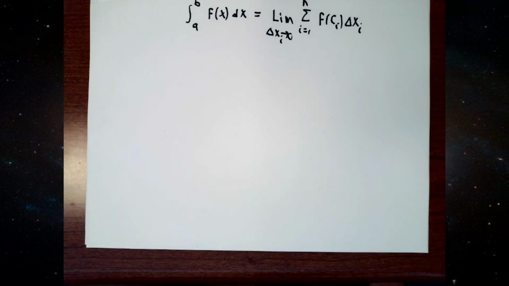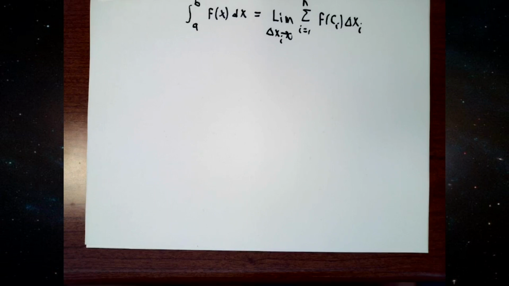If you go back and look in the Calculus 1 book, you'll find out that that limit of the sum is actually the definition for the integral from a to b of f of x dx. The antiderivative thing, which came later, was a convenient trick to calculate these sorts of things.